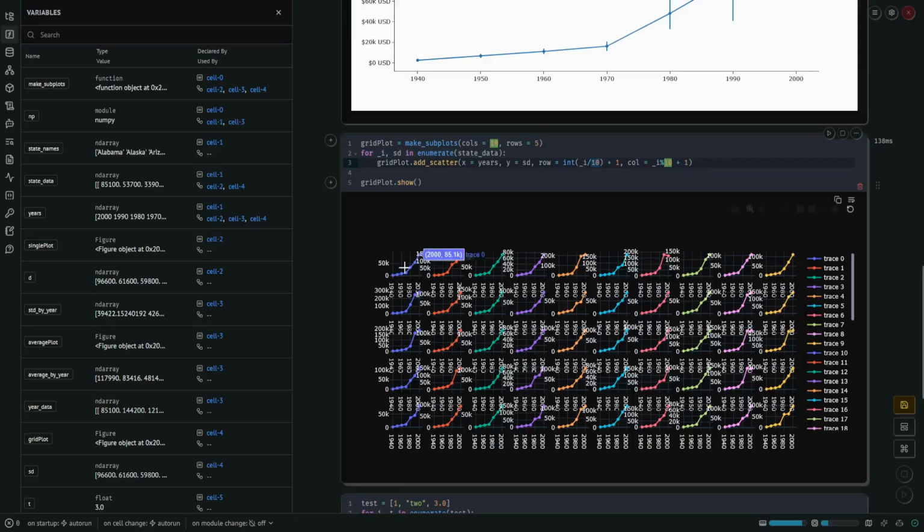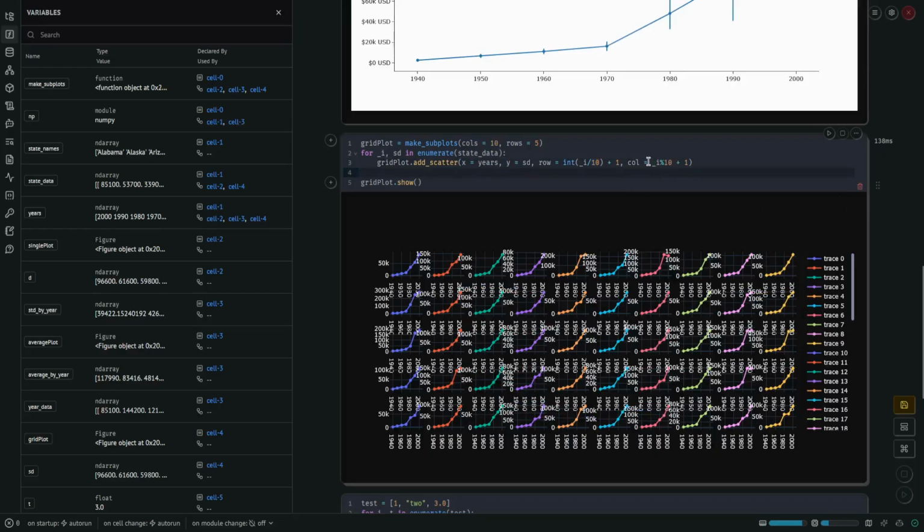So this would be the 0th index, 1, 2, 3, 4, 5, 6, 7, 8, 9. When I get to the 10th thing, it's now going to be 10 divided by 10, that's 1. And plus 1, that's 2. So that brings me down to the 2nd row. And we'll just keep doing that over and over and over again.